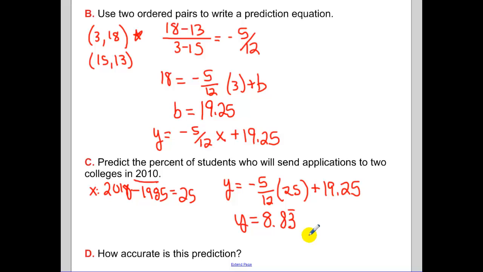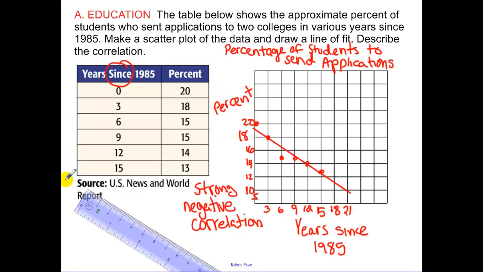So let's see how accurate this prediction is. Let's go back to our graph. Looking at our accuracy, in 25 years, if I were to continue our line down, 25 years would be somewhere around here, I bet. I would say that's pretty accurate, because remember, we jumped by 10, so right here would be 8, and we're at about 8, or about 9 right there. So I would say that's a pretty accurate estimate.